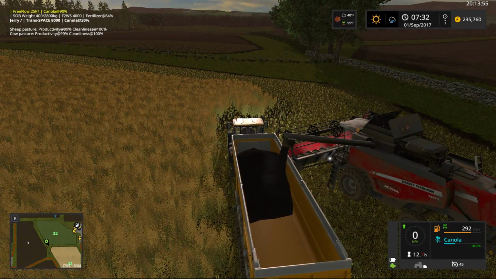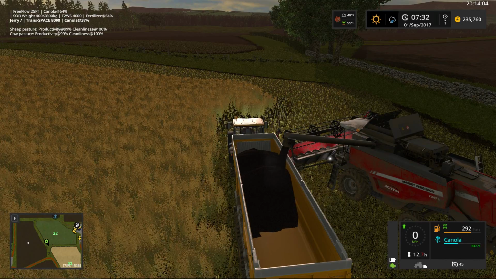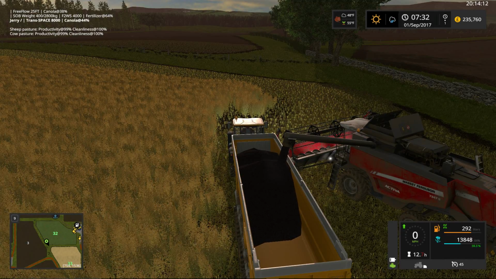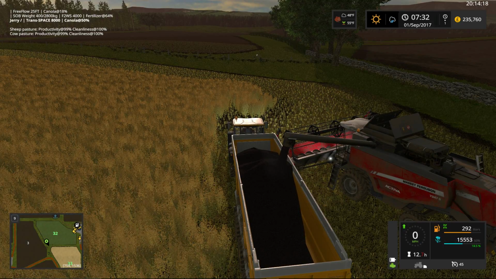But obviously this new tipper trailer came out very handy for us. We had about 5.5 loads that we sold to the sell point yesterday, and that's why we've got our money up there. And of course, now the dilemma is, what do we do with that?